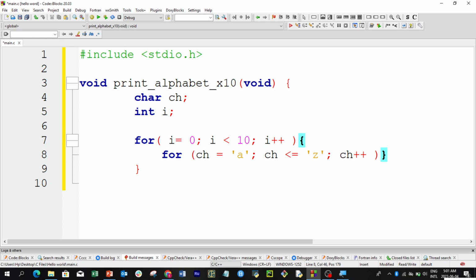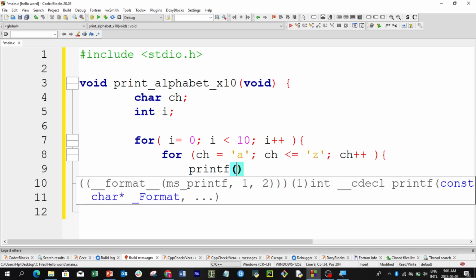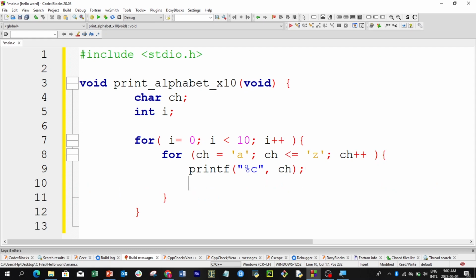So we open up our curly braces. Inside these curly braces, we're going to print. So we do printf, and now we're printing a char, so we put our quotation mark, put our %c. That's for char. Then put a comma, then put the name of the variable. Okay, I think we close the line. That's that. So we're done with this.